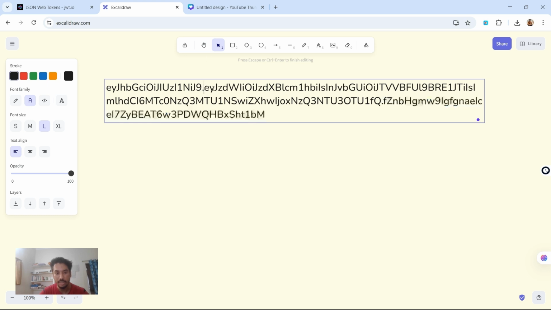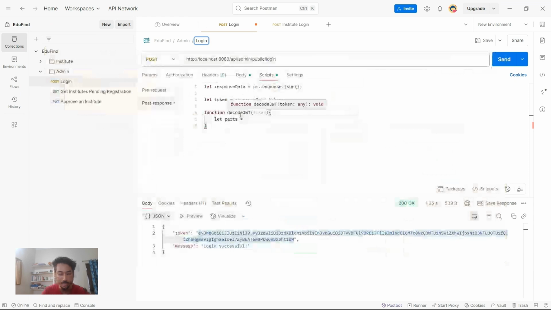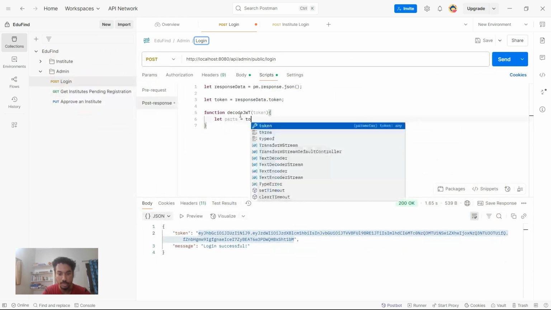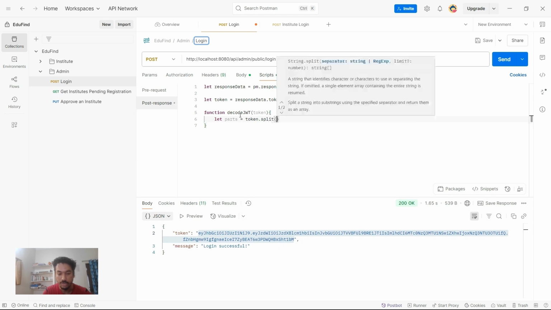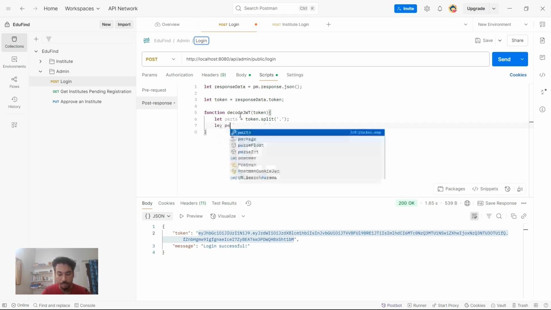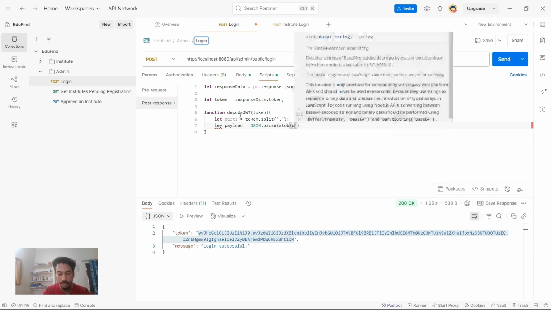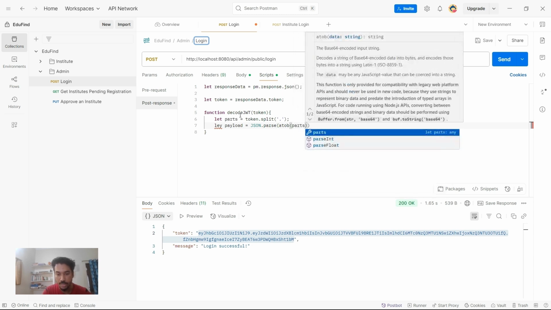So what we need is the second part. This part contains all the payload that we need to work with. So I'll head back to Postman and I will say token dot split. We need to split the token first. I will split it on the basis of these dots that were in the token structure, and then I will say let payload equal to JSON dot parse, and then there is one method called atob in JavaScript, and we will tell it to take the parts first.